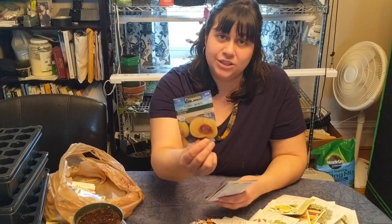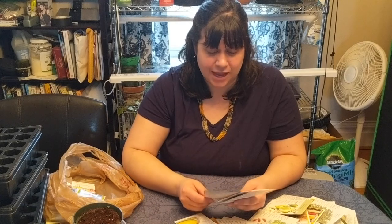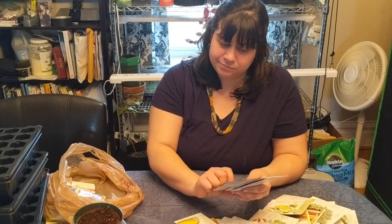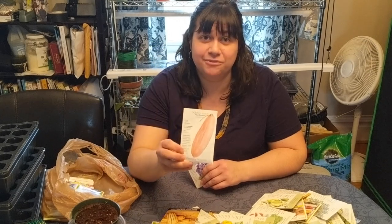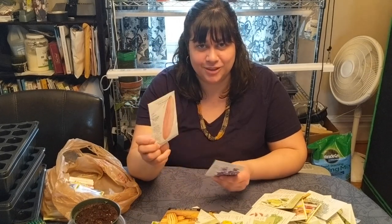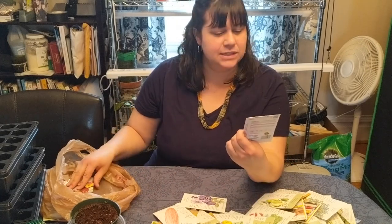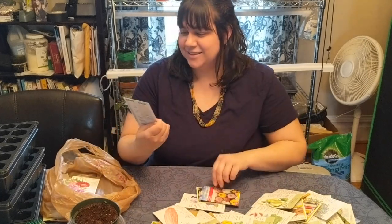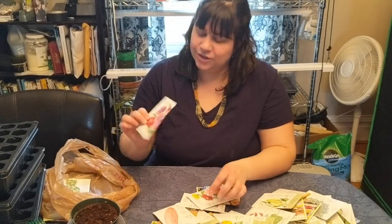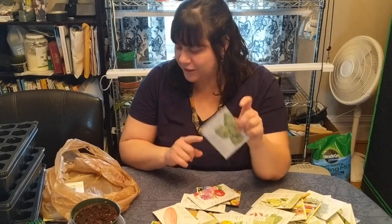I got a buttercup squash and a spaghetti squash — these are winter squash. Someone at work was asking about the spaghetti squash so I got some seeds for that. Honey boat delicata squash, and some pink banana squash which I'm really excited about. I have a friend in California who grew the banana squash but it was yellow, and she sent me some seeds for that also. Some pansy seeds, some zinnia seeds — these are the peppermint stick zinnias, an Oklahoma mix, a cactus flower blend, northern lights blend — lots of zinnias. Some Brussels sprouts, which I've also never grown. Someone on Instagram told me they were one of the coolest things to watch grow, so I might give that a shot this year.